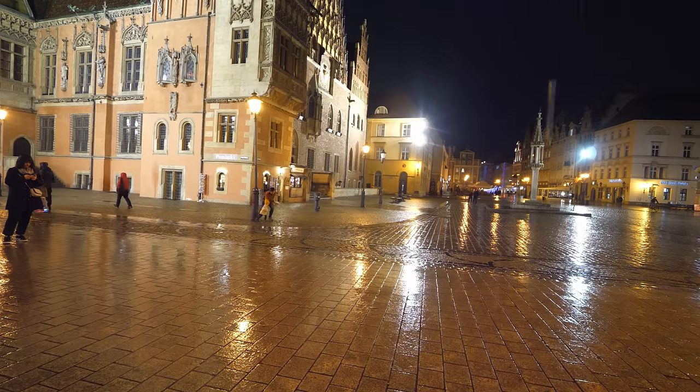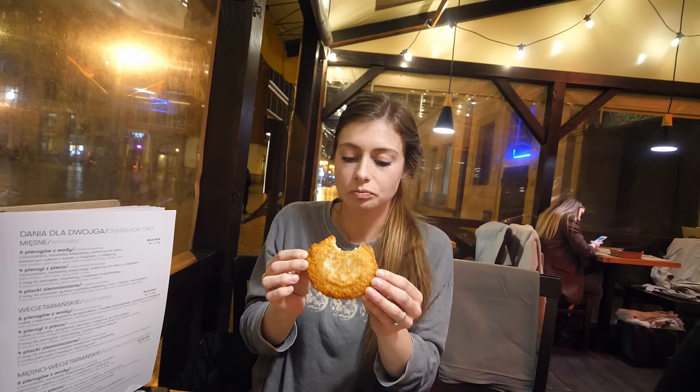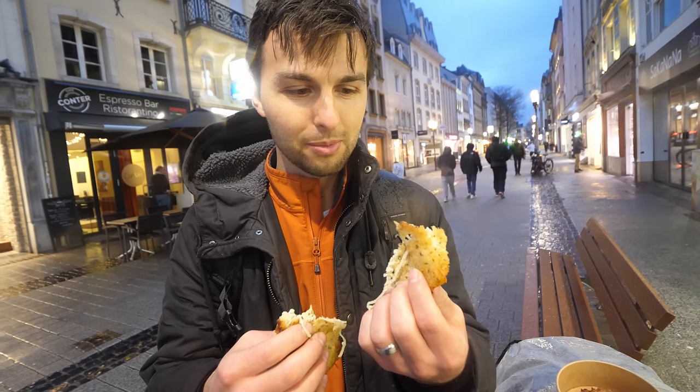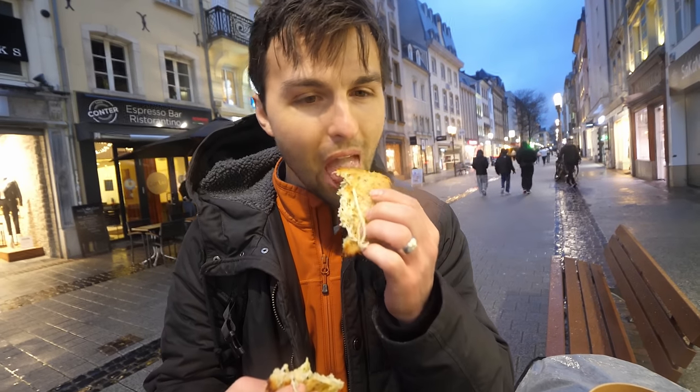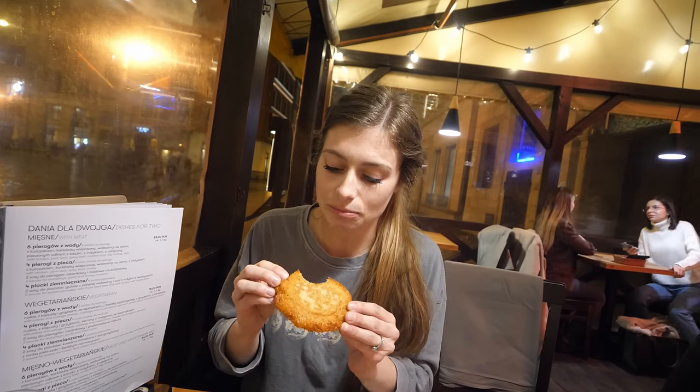Let's do the pancake. You guys, this needs something to dip with for sure — that's what my dad said, and he's exactly right. It's greasier than the one in Luxembourg and it's thinner. Comparing apples to apples, even though the one in Luxembourg was cold, it definitely had more flavor than this. This seems very simple and mild in flavor — you can taste the oils. I just think it needs a little more seasoning. Not my favorite, but it's still good — very simple.